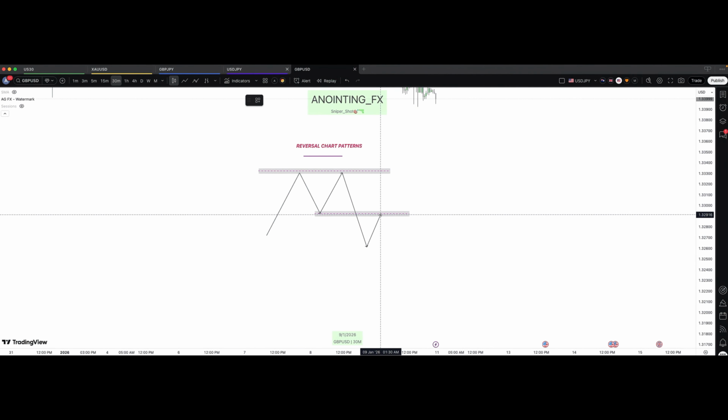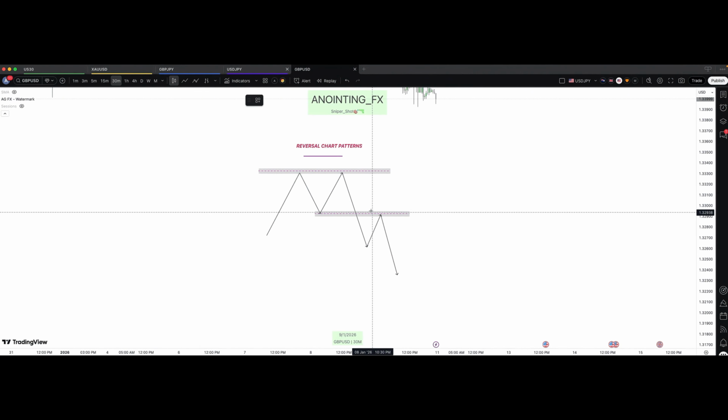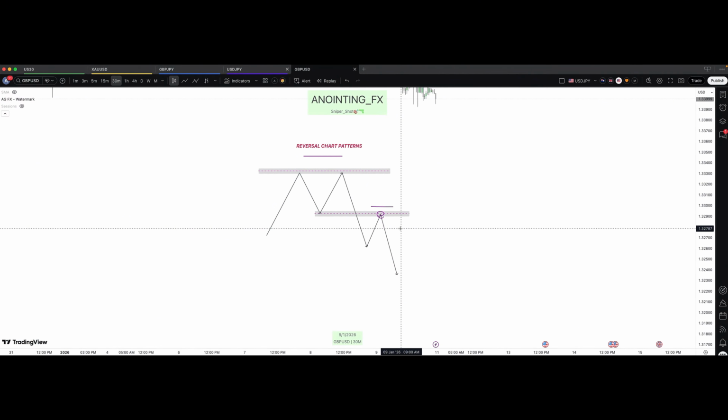So we are going to sell. In selling from this direction, you have to put your stop loss right here. So you have to sell here, and that is where you have to look out for your candlestick confirmations like bearish harami, bearish engulfing, pin bar, bearish tweezers, evening star, and among others. So that is where you have to look for those confirmations.